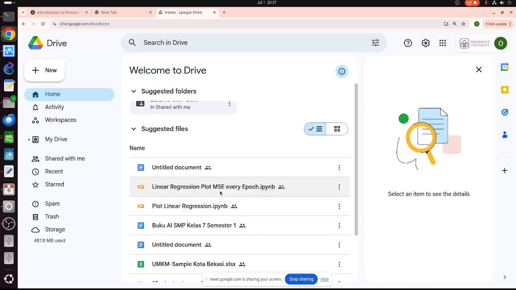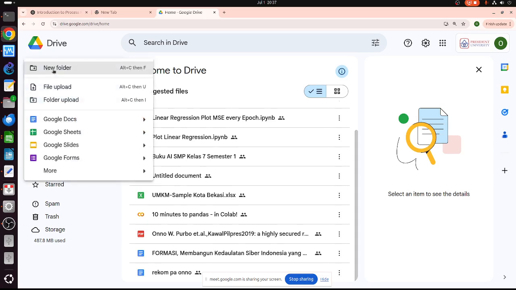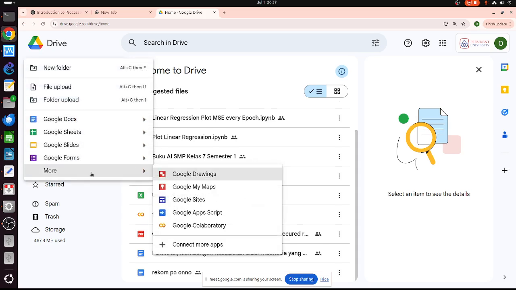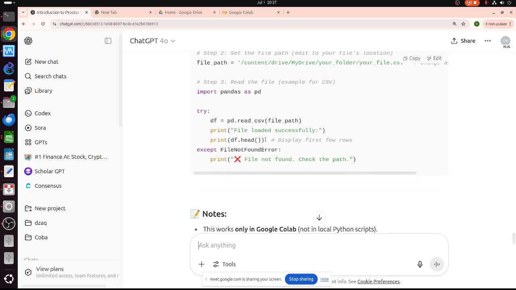Now I should have the file here, this one, sampel Kota Bekasi. Now I have to create a new Google Colab file over there, in the same directory. Okay, now I need to read.